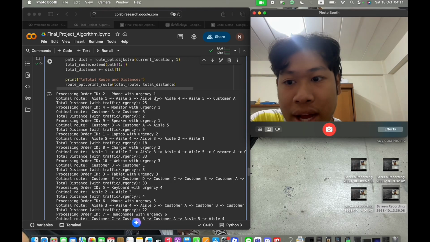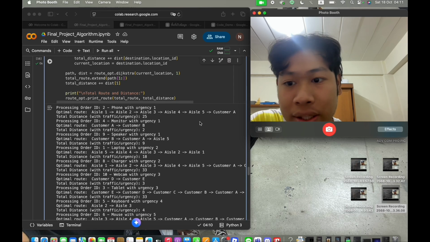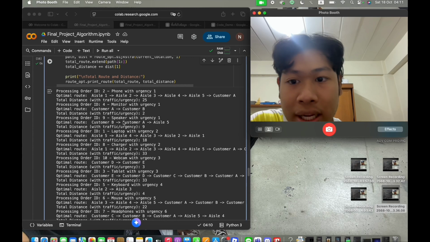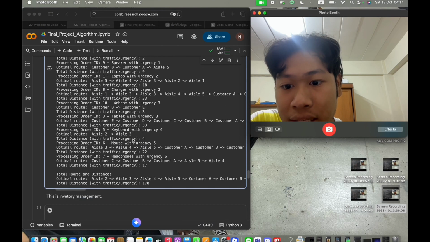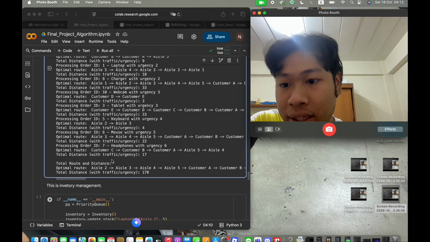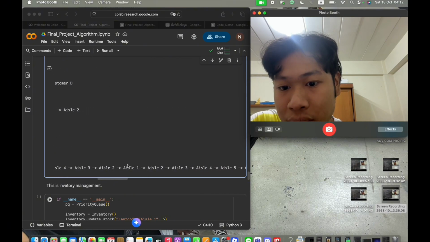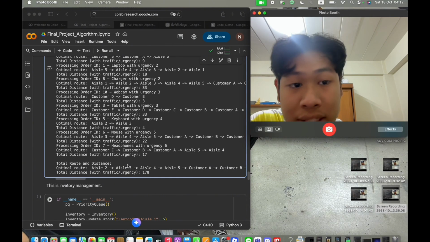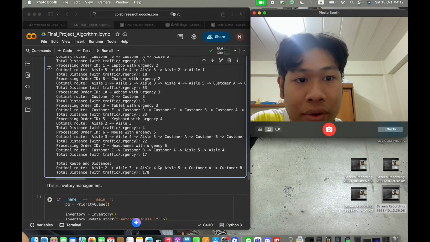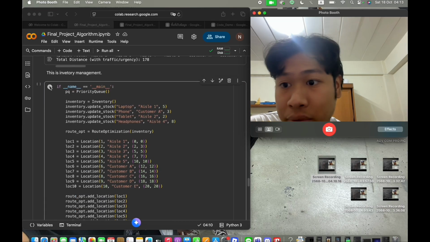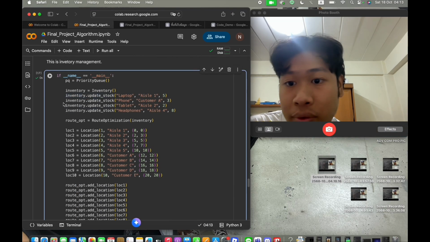This is the path when we start to the end of it, and when it reaches the end of this, they will go to another order, another, and finish the last order. They will calculate the optimal route, and they will show as the path that we can go, and the shortest path that we can go, and the shortest distance that we need to use. Yeah, it is optimal.